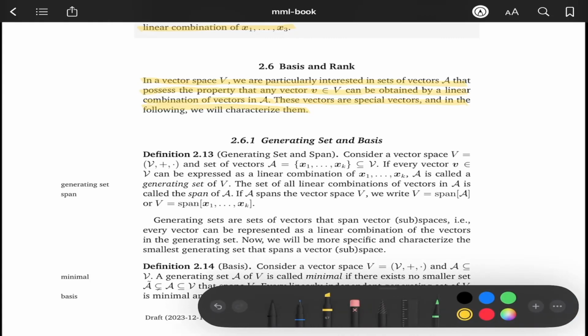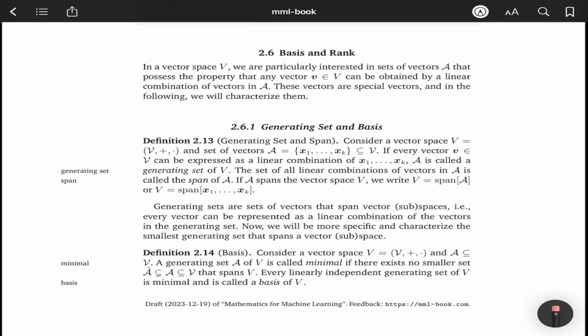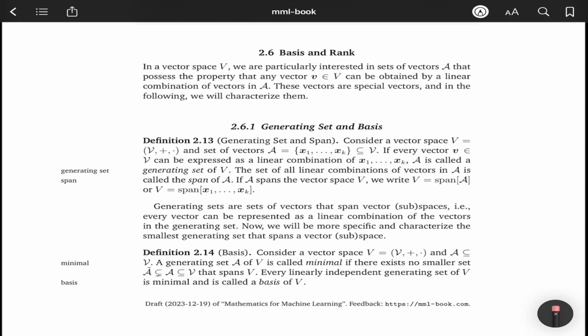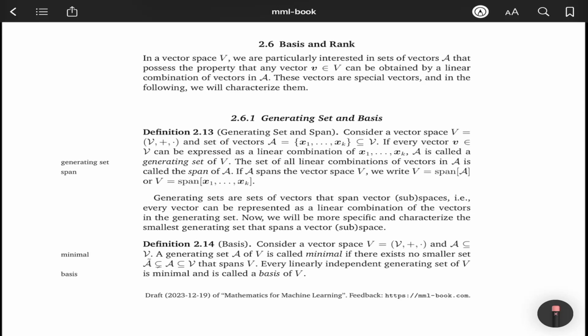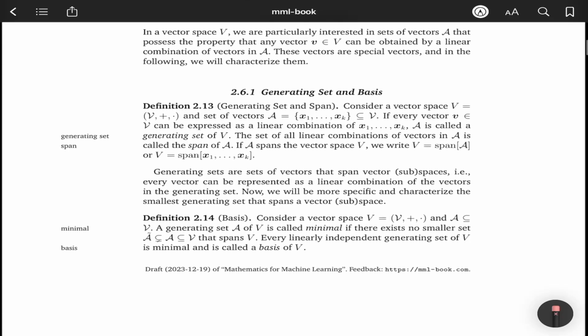Okay, so basically we have a bunch of special vectors, and we can use linear combination to basically construct many more vectors. And that set of many more vectors is the vector space. Well, actually, it's just the set. It's also what we learned: the vector space also needs an operator, or two operators. But in any case, you have two sets, V and A, and you can construct a much bigger set V by the special vectors A.